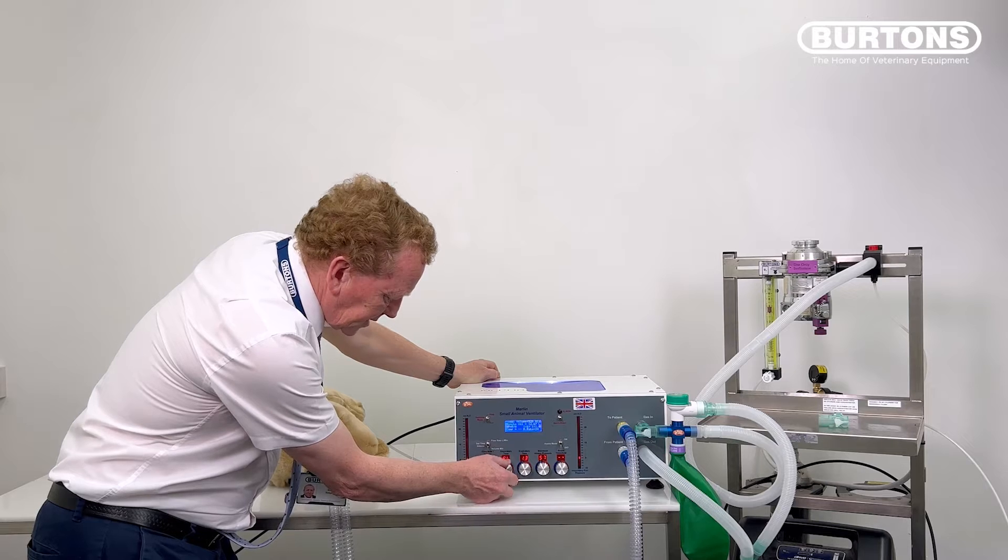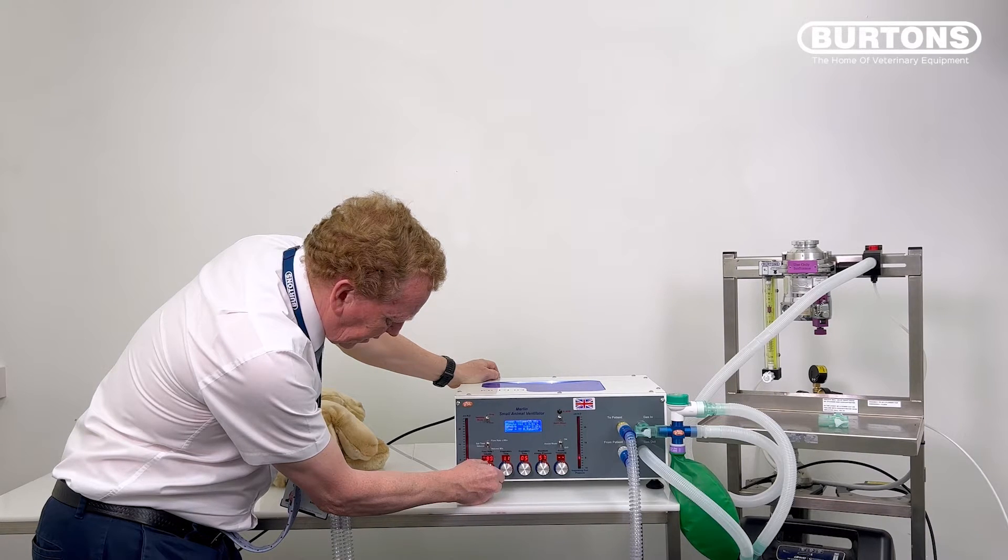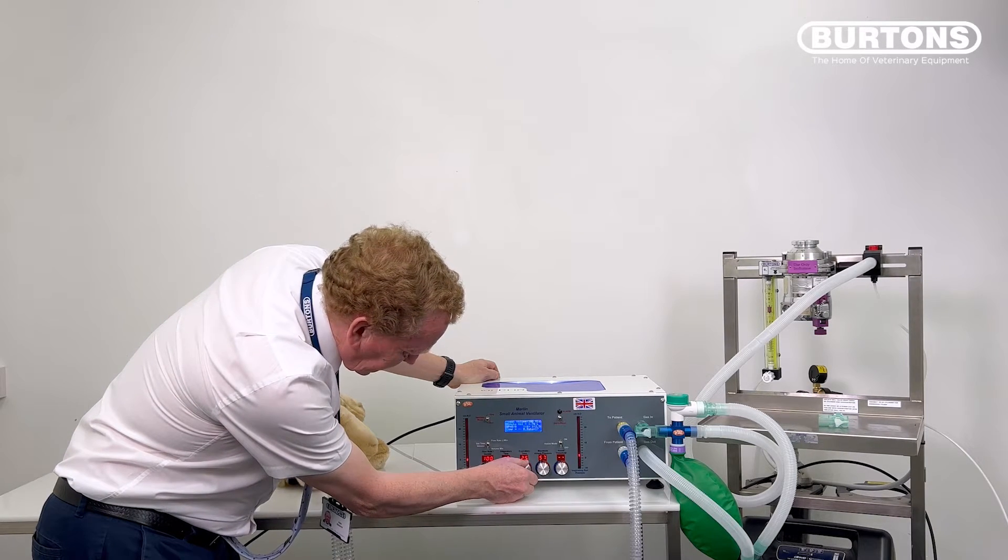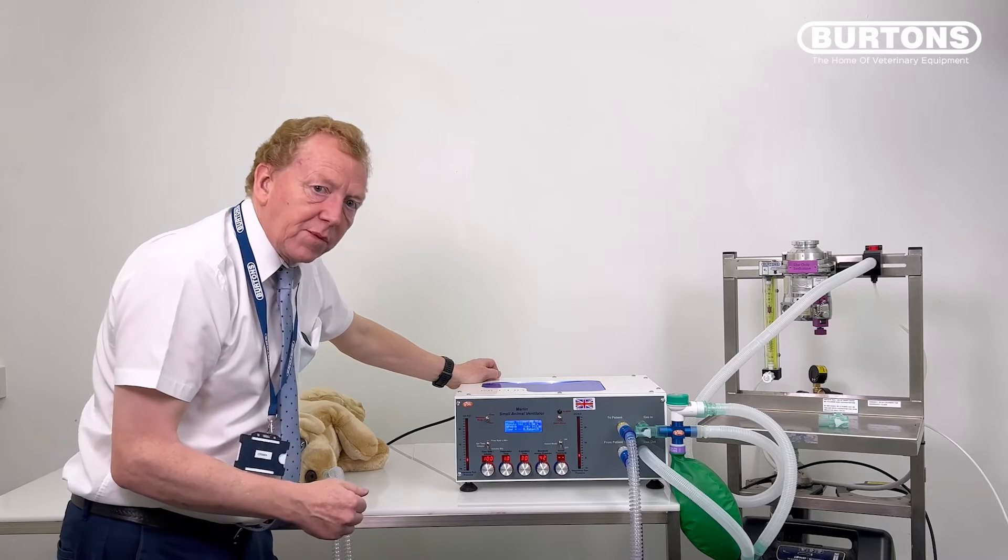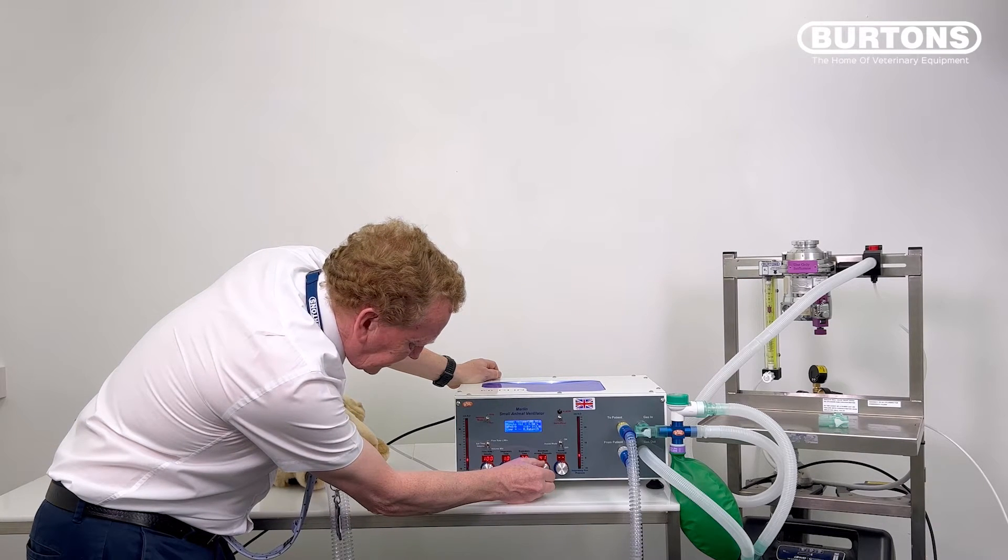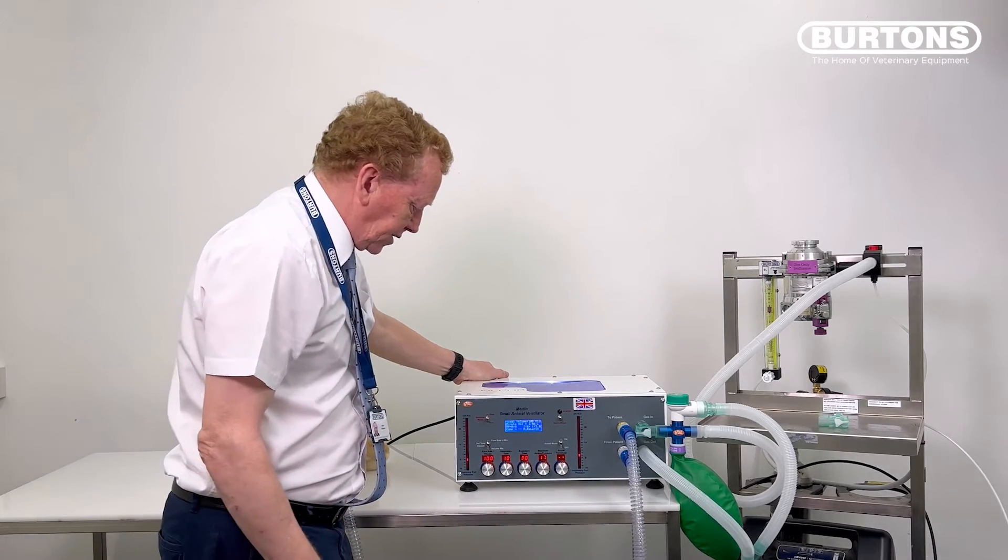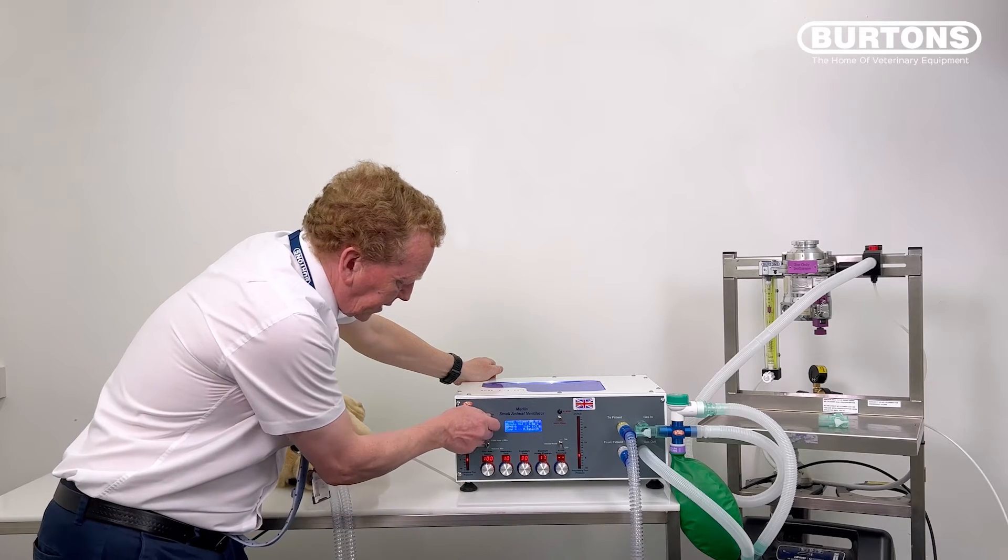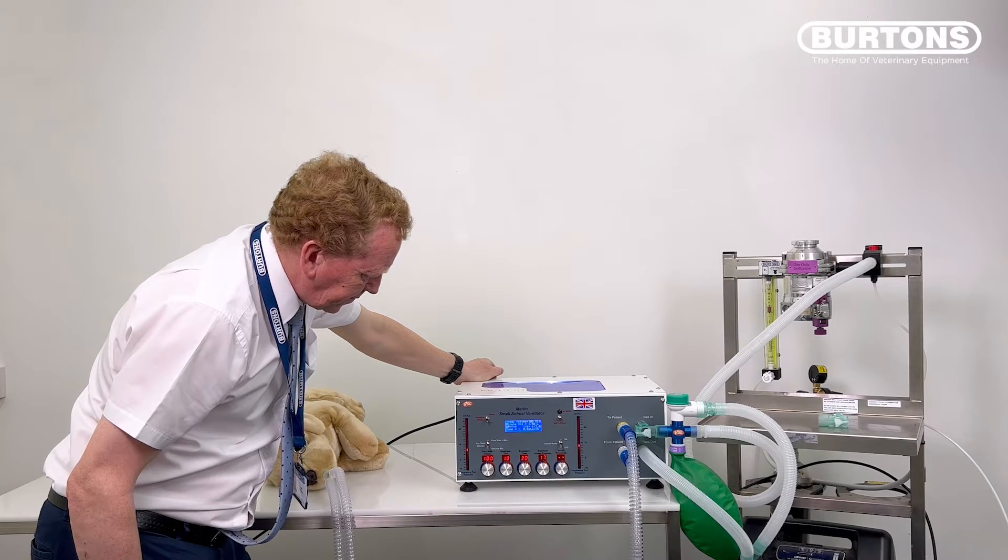We set our settings. We could set one second of inspiration, our 100 mils of tidal volume, one second of inspiration, say three seconds of expiration. That gives us a respiratory rate of 15 and our maximum airway pressure. We're going to expect to get to the tidal peak inspiratory pressure of maybe 10, 11. So we'll set this to five or six above that. We're going to set that to maybe 17, 18 as our peak pressure. We're not going to worry about the assist now. And then we would just put that to ventilate. Oops, wrong button. We'll put that to ventilate.